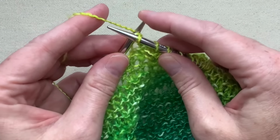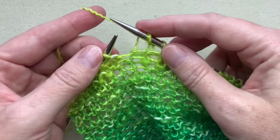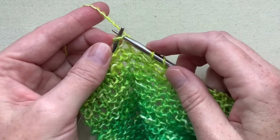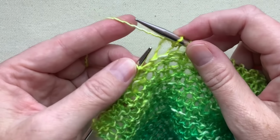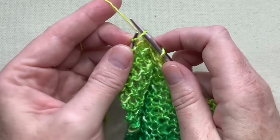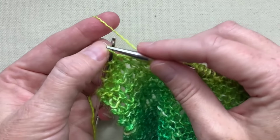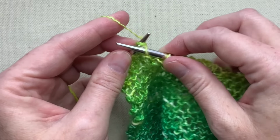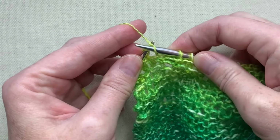So I'm going to try to slow it down again so that you can see what I'm doing. I'm going into the stitch and I'm pulling that yarn through. I'm just going to go pick it. And you kind of pull down, and that's how you're wrapping the yarn around the needle. I'm going to exaggerate it. See, I'm pulling it down.